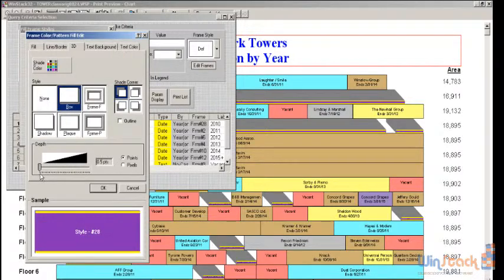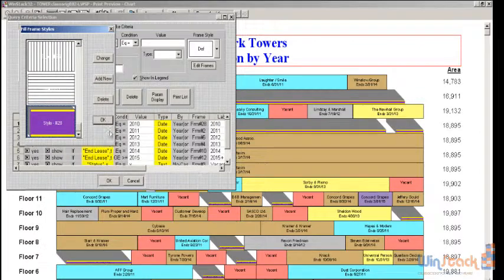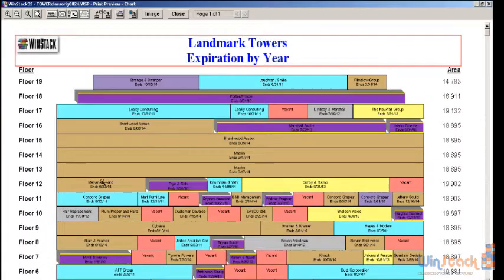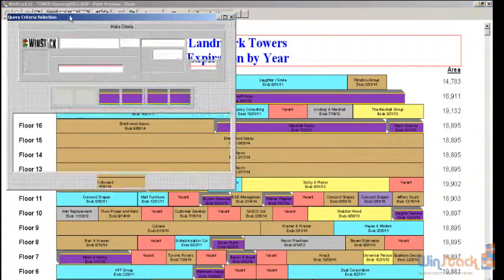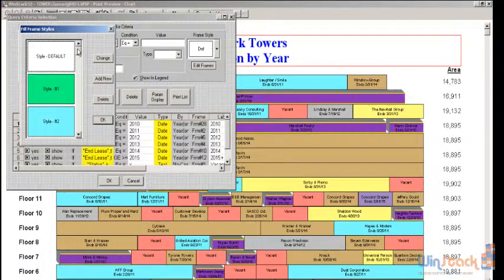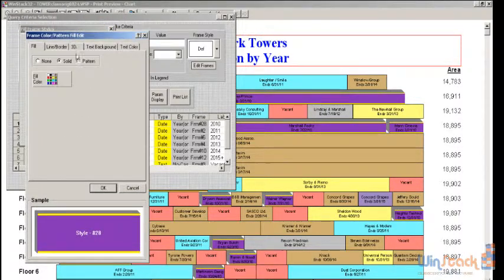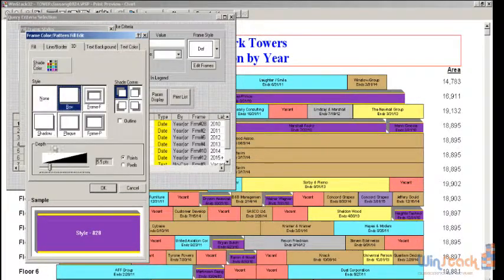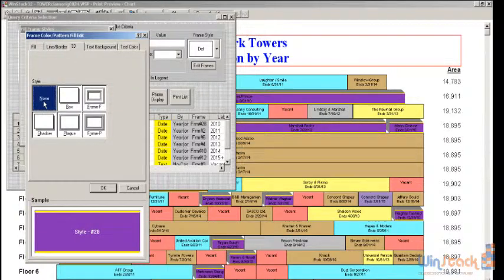3D, have it something like that. Okay. Let's do a couple more things. Let's get rid of the pattern, or the border over here, or the three-dimensional. Let's just say none.